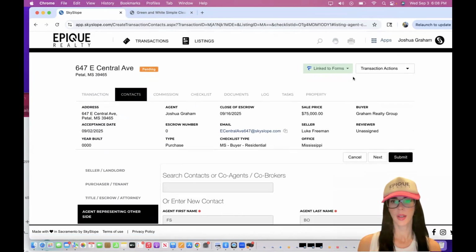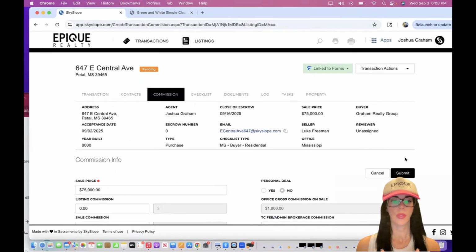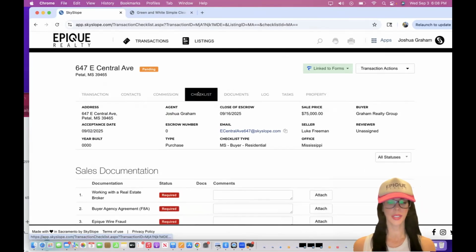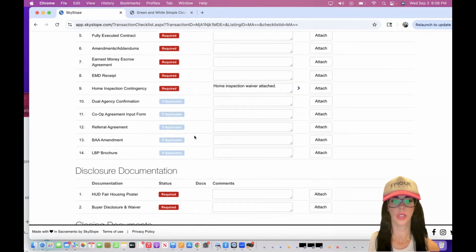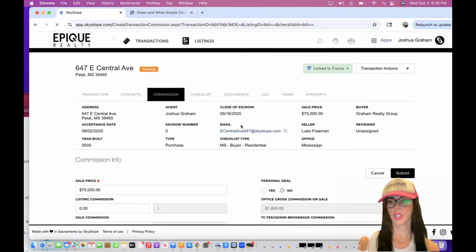The next important step is you want to make sure that you've hit submit after that is done, because all of that information, the CDA team is not going to know that it's ready unless you've hit submit on there. So make sure that you hit that submit button. And then on your checklist, make sure that all of this has been broker approved prior to your closing. And then your commission section is really important too. So let's talk about that.